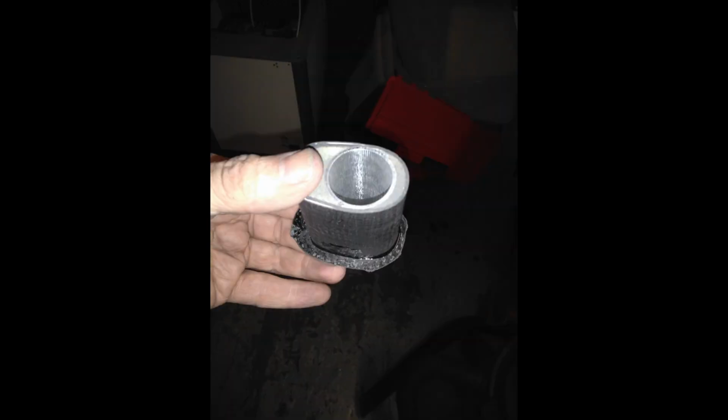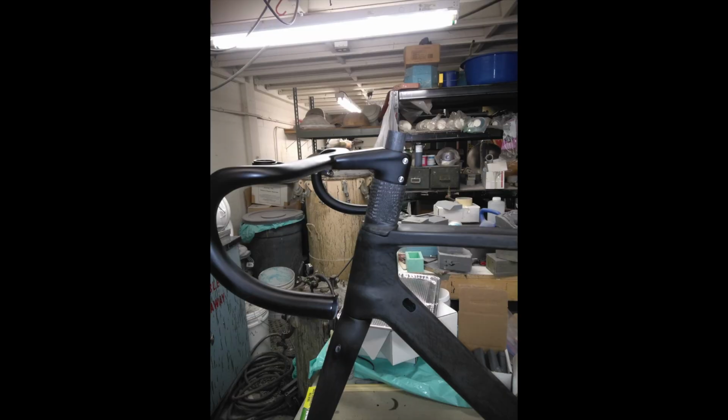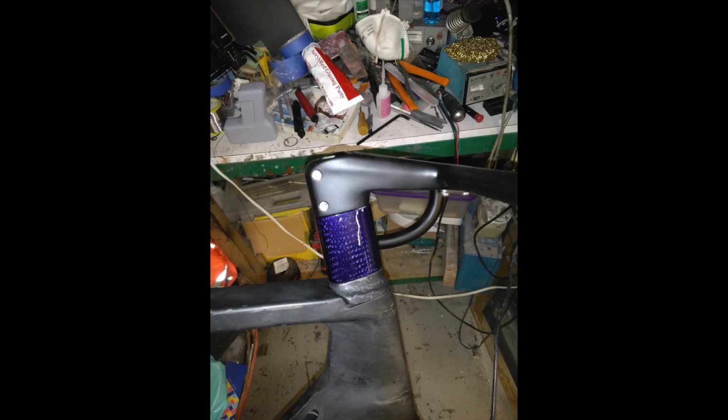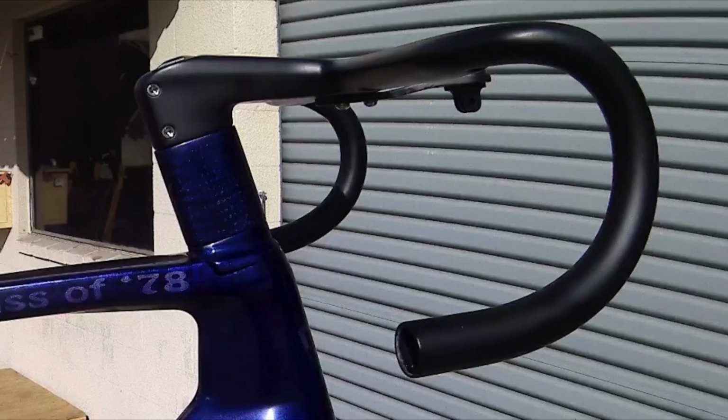Then I milled the two ends to where they were flat and parallel to each other, and I capped both with thin sheets of carbon to its final size, which I ended up with 62mm. So after cutting the steerer on the bandsaw, I fitted it all on. And yes, the stem is well and truly slammed, and all on a single spacer. And I gained 12mm of height over the Moser's measurements, and it weighs less than the equivalent stack of aluminum spacers, which is not a bad thing at all. And it really kind of evokes the look of an old school quill stem.